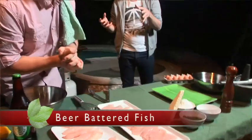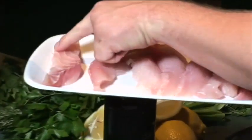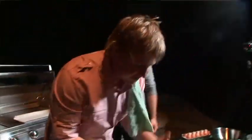Right, first thing: there's two most important things when you're doing beer battered fish at home. Fish selection. I've gone with snapper today. Cool fish to use. Got these little ribbons in it, and when it cooks up, it starts flaking off. Smells great. Excellent every time.